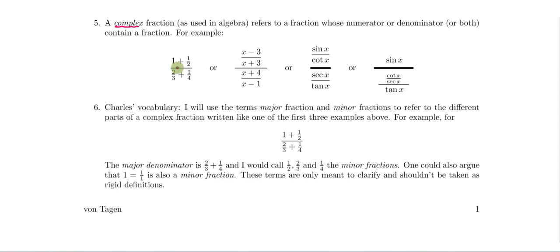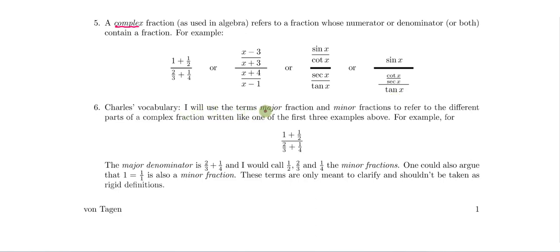You can see here is this large fraction bar, but sitting inside the numerator, I have a term that has a fraction, and sitting inside the denominator, I have terms that each contain fractions. So likewise, we would call this a complex fraction, as with this, and as with this. Another way to think about that is we have nested fractions. This is my own choice of vocabulary. Some people use it as well.